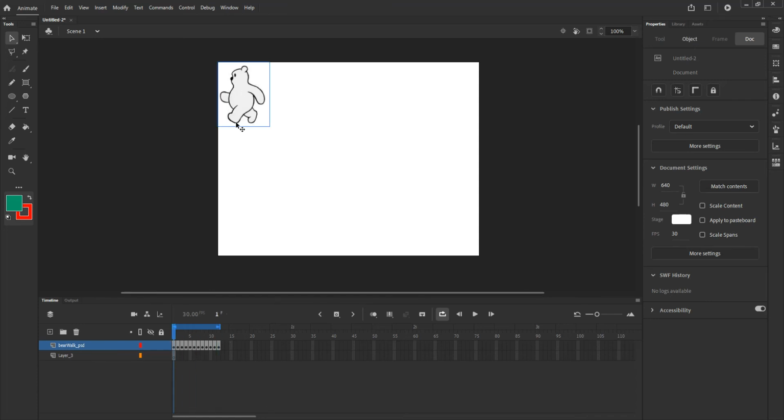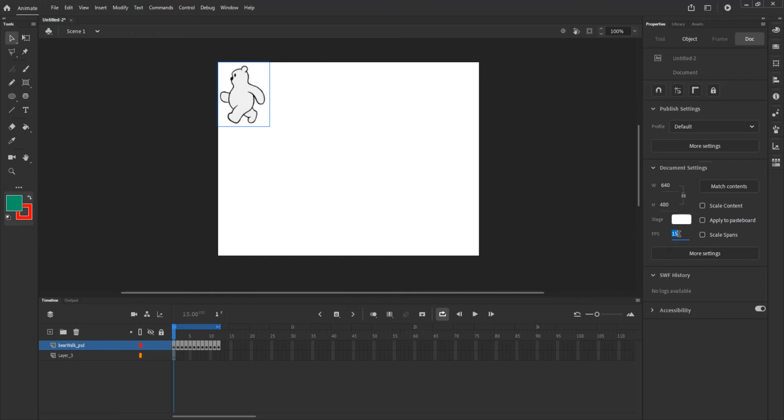So if I wanted to see this at a more realistic speed, I can always do one of 2 things. I can either expand each one of these frames by 1 frame, meaning I am animating in 2s, or by 3 frames, I'm animating in 3s, depending on what your animating style is. And this is something you should have learned in your experimental animation class. Or you can switch your playback to lower. So let's say I'm going to go to 15 frames per second.